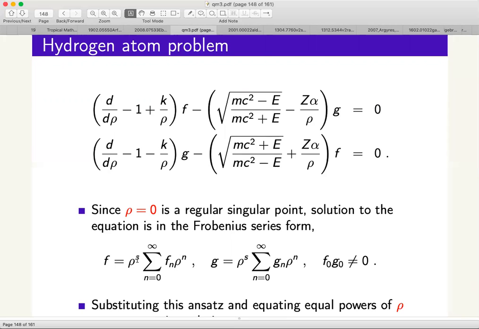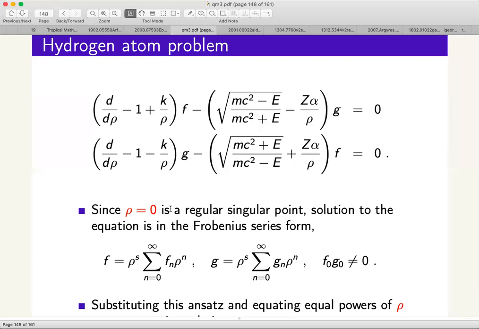Here s is not necessarily an integer; a priori it is only a real number. In our problem, of course, we get it as an integer, but for a generic differential equation it is just a real number. One important thing about differential equations is the following: although rho, r and all these variables are real, when you are trying to solve a differential equation, you assume that all these coefficients are complex numbers. They take complex values, you assume it that way.